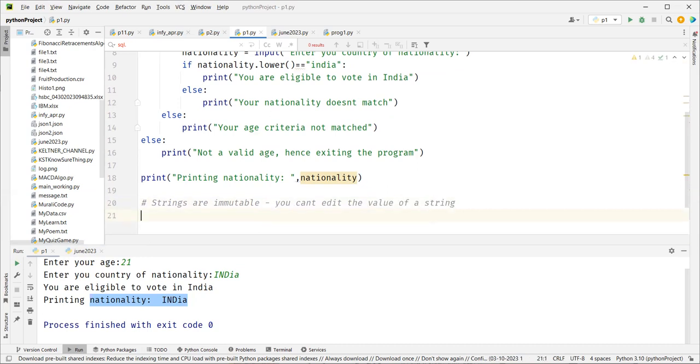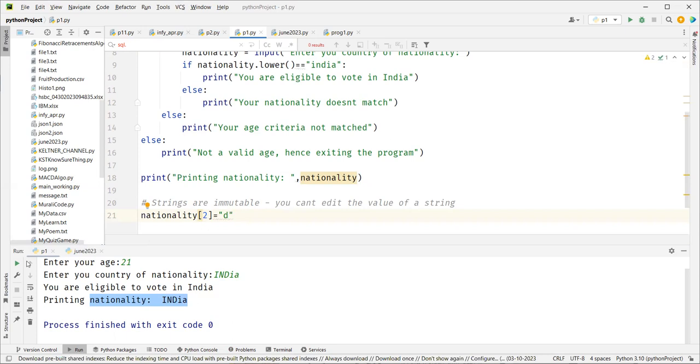So let's say nationality only. If I want to convert nationality of index 2, that is 0, 1, 2, the third character, to D, you cannot do that. You cannot edit. This is like editing. I'm not touching the rest of the characters, I'm touching the third character.